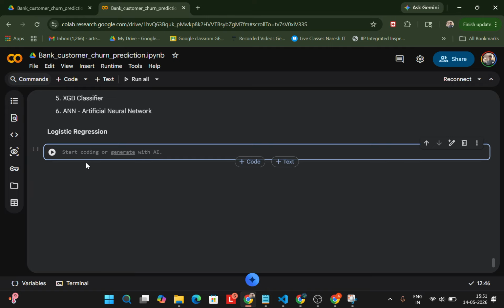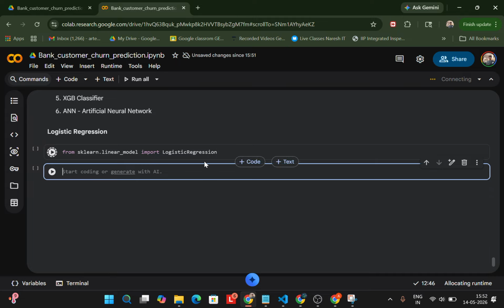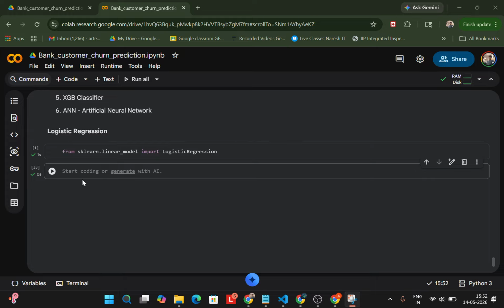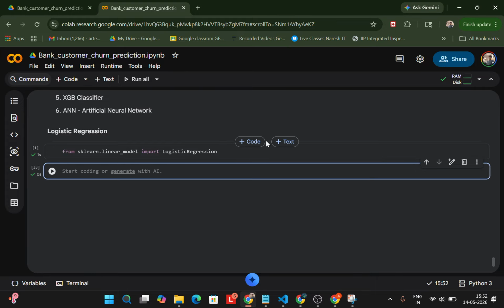First of all, we have to import logistic regression from sklearn dot linear_model import LogisticRegression. This is done. Now we have to create an object for this.